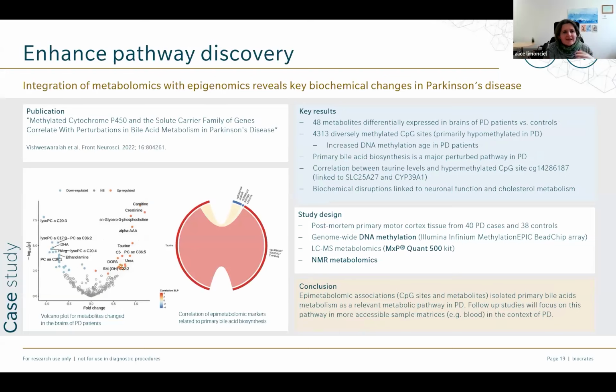There are other cases where you can enhance pathway discovery. In this case, you can conduct the epigenetics and the metabolomics, and you may have, for example, bile acids that are part of your metabolomic panel, and a lot of bile acid related genes that will be covered by the DNA methylation array. But it's only when you combine the two that this pathway comes to the surface, and you see that you actually have loci related to bile acid metabolism that associate really well with taurine, which is a metabolite related to the processing of bile acids by the host, by humans, and also by the microbiome.